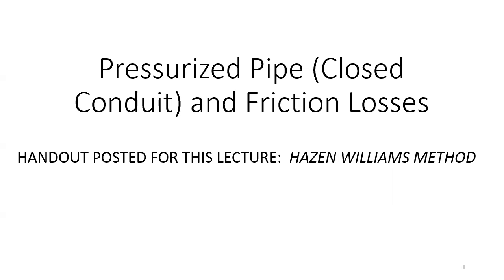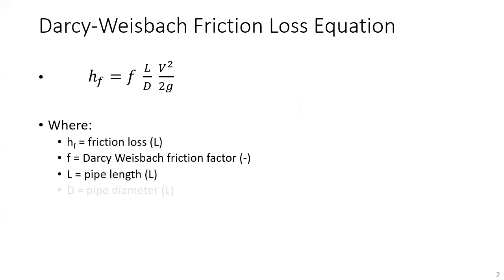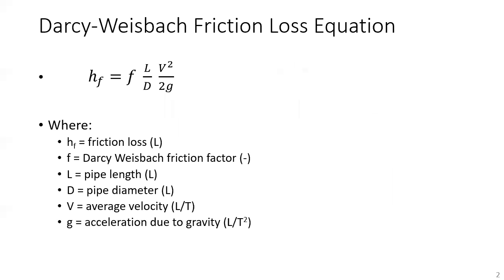So the only references you will have outside of this lecture would be to go to the internet, where there's a mountain of information on this method. So for the Hazen-Williams method, remember what we're trying to do is describe friction losses. And the Hazen-Williams equation, which is in the handout for today, is a substitute for the Darcy-Weisbach friction equation, as you'll see. So all we're trying to do is use another equation to calculate these friction losses, H sub F.